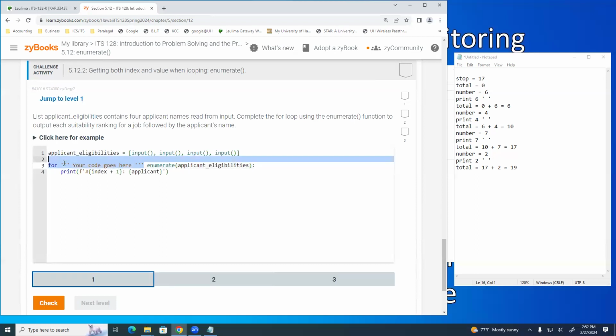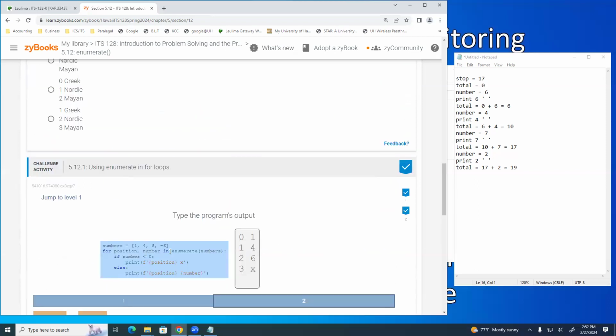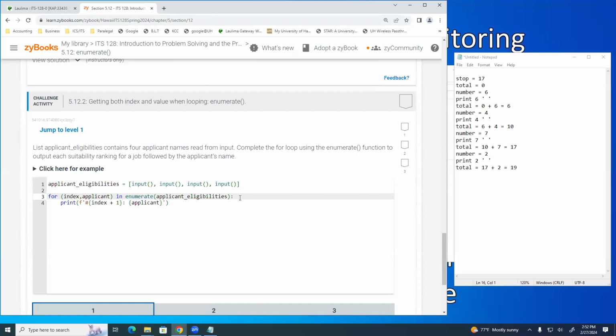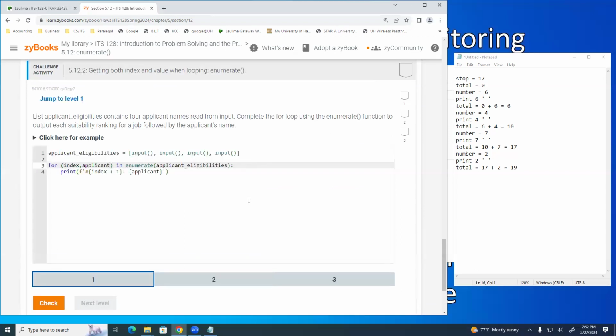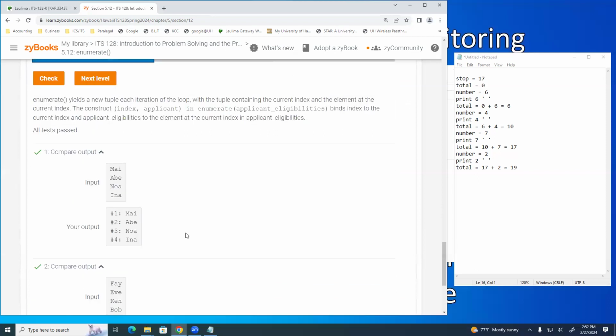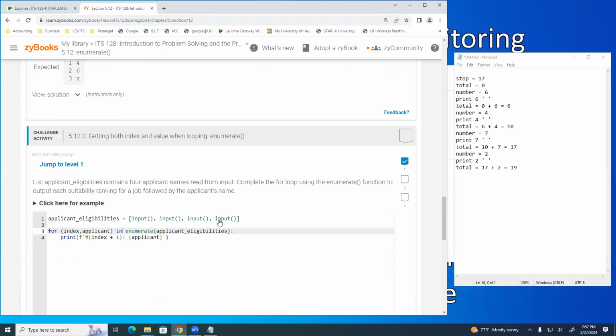For index, applicant in, yes, in. All right, is that it maybe? Oh, what do you know? Easy peasy.